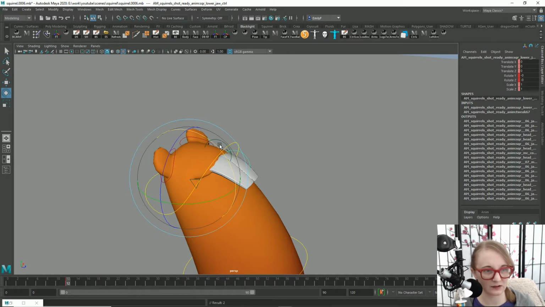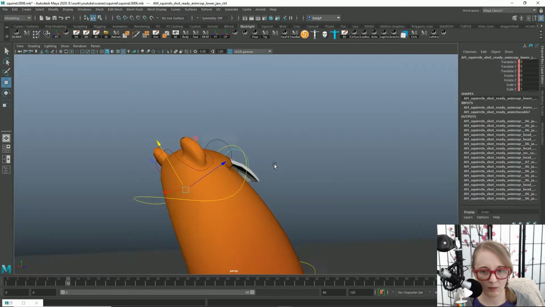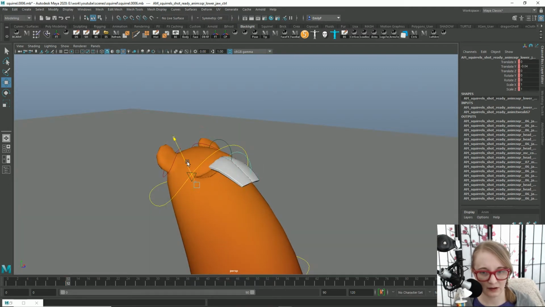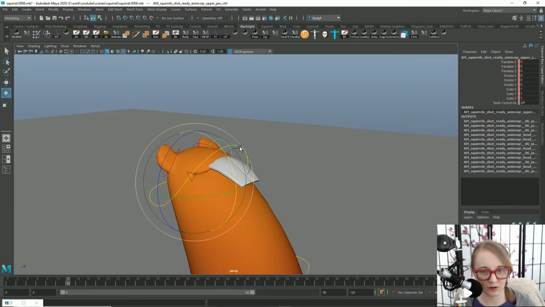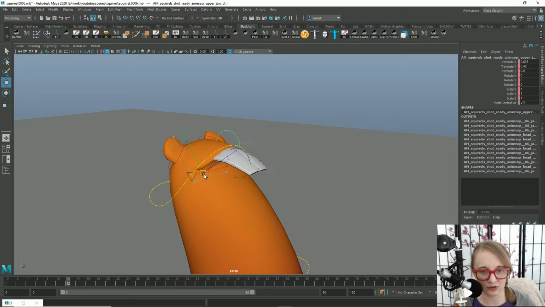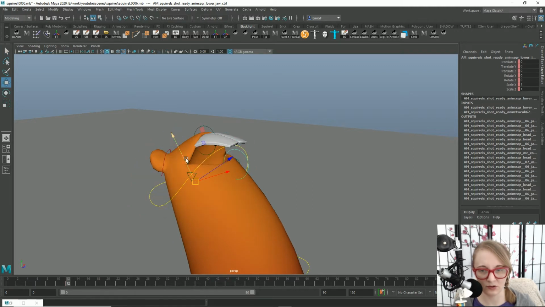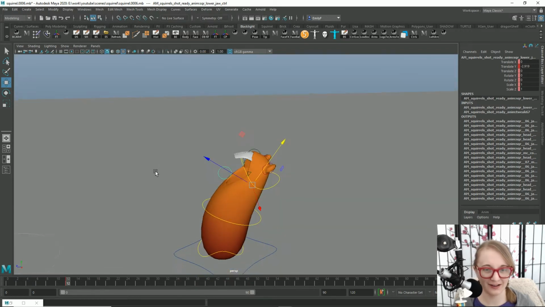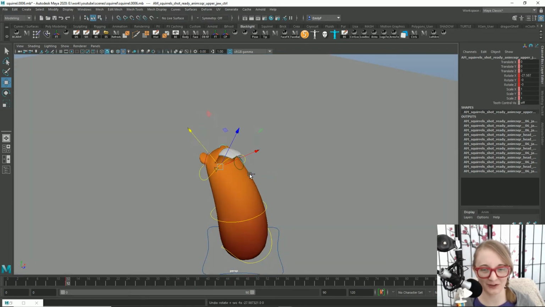So let's check this out. Oh, that didn't seem to do anything. Okay, so this is his mouth. And then this one, okay, that's his upper. Ooh, we don't want to translate because that's giving us some really weird effects. But we can do this. And we can do this. Roar! That could be a lot of fun for some other things.